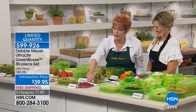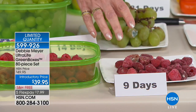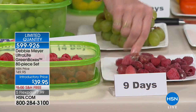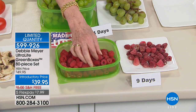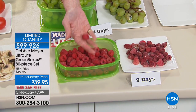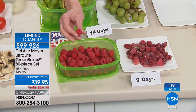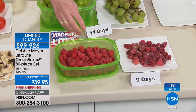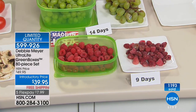Raspberries. Okay, this plate should be gold plated considering what it's costing. Yeah. I think you've got a flex pay there. Okay, this is almost a flex pay from being thrown away. Absolutely. Raspberries are expensive. Absolutely, but at 9 days, I can pick up a raspberry and roll it around in my hand. I'm not getting gush, I'm not getting mush, juice, nothing. I can have a fresh, beautiful strawberry, take them home, pour some cream on them. Of course, they're healthy. I have to add the cream just to dress it up a little bit.